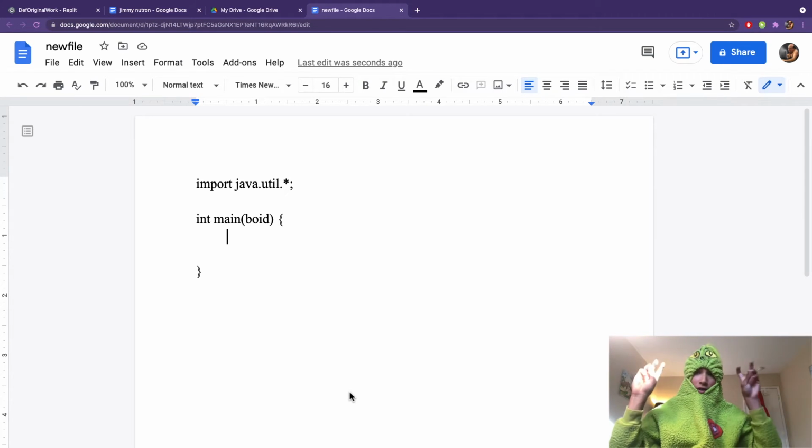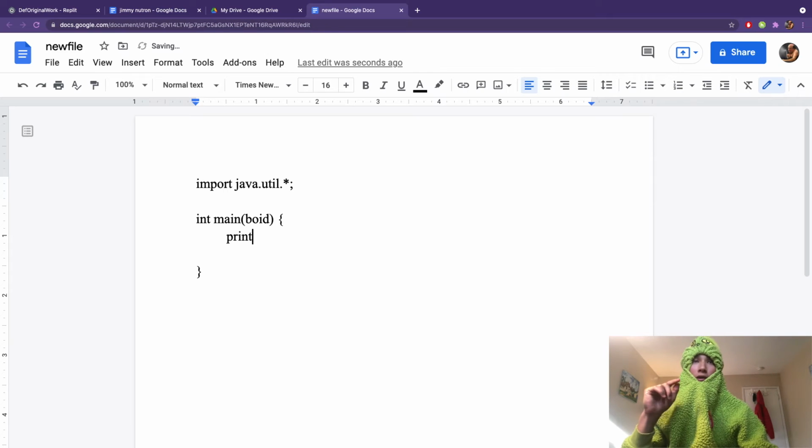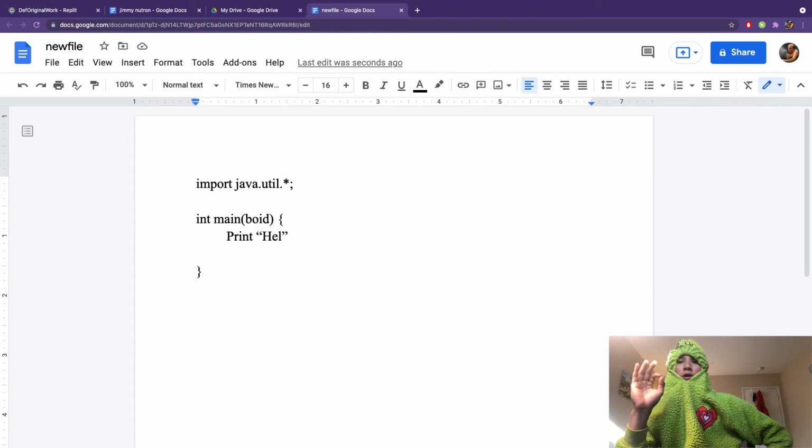And what this print function does is it writes whatever you put in quotation marks to the console. So let's get started. You're going to write print, spelt P-R-I-N-T, and then put 2 quotes, right? And inside those quotes, you're going to put Hello World, spelled H-E-L.